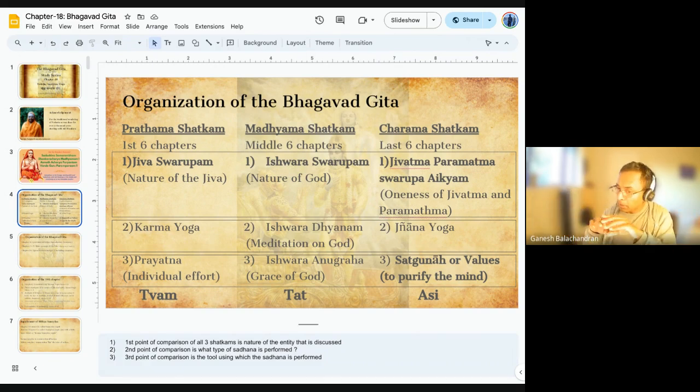The classic example they give in Vedanta is the wave and ocean analogy. The wave looks tiny compared to the mighty ocean, and it looks a little different, but what is the content? It is water. Similarly, the content everywhere in the universe, including us, is Chaitanyam. You are not the body, you are not the mind, but you are the Chaitanyam. So that is the entire message of the Bhagavad Gita.